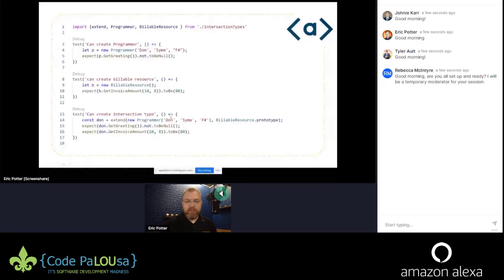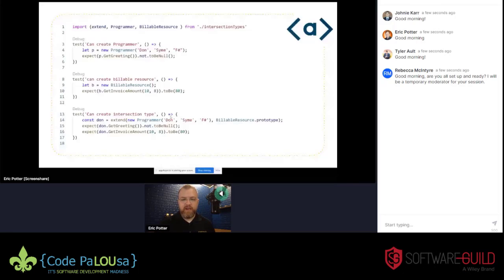What I can then do on line 14 is create a new type named Don that is the intersection type of programmer and billable resource. And you can see on line 15, I can call the method from programmer. On line 16, I can call the function get invoice amount. So intersection types allow me to take two types and combine them together without creating an inheritance hierarchy.